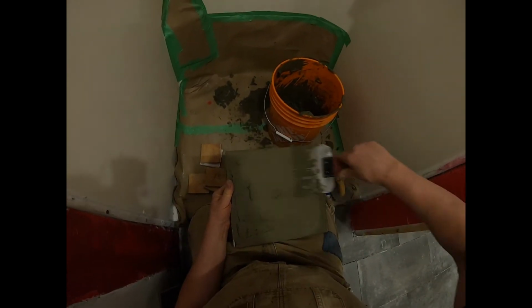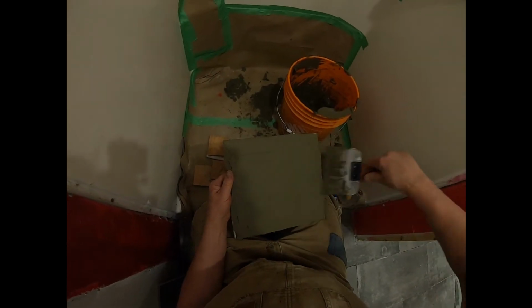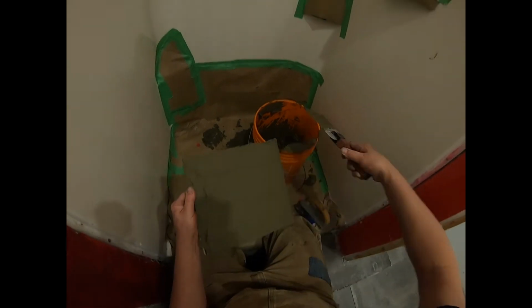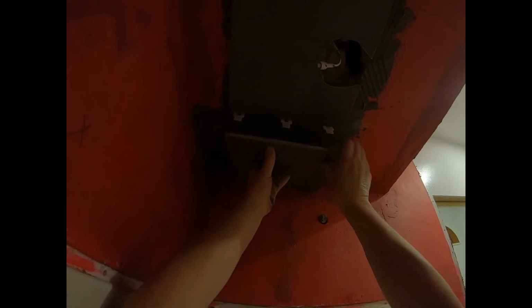So just go like that. Okay, that's back buttered quite well. Scrape the excess off of there. Don't want too much on there. Just scrape off the excess, like that. Okay, now we're going to put this up there. We're going to put the cut edge towards the wall, like that. And we'll sit this tile in against those spacers, just like this. Bring it up, like so.